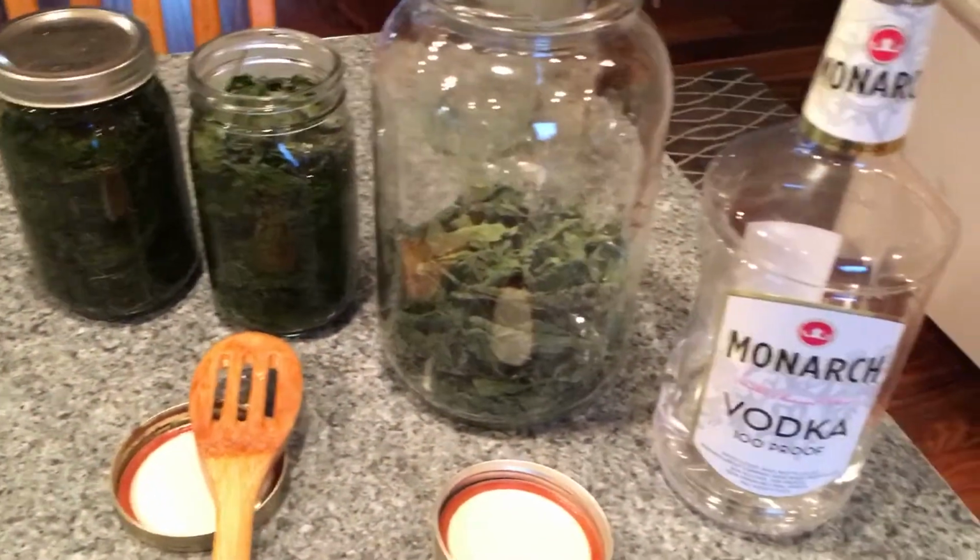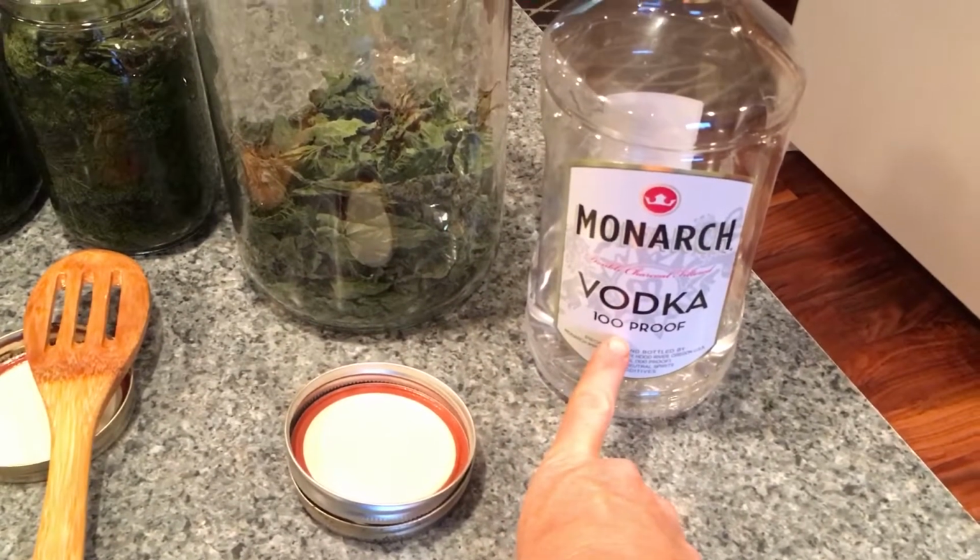Now to the tincture. First thing, you want to make sure you have 100 proof vodka.